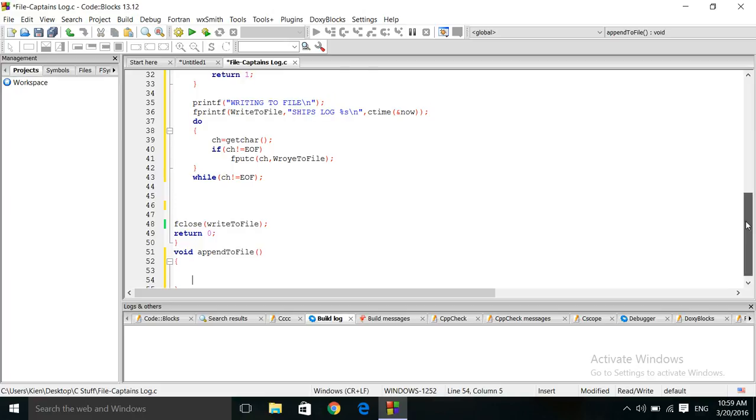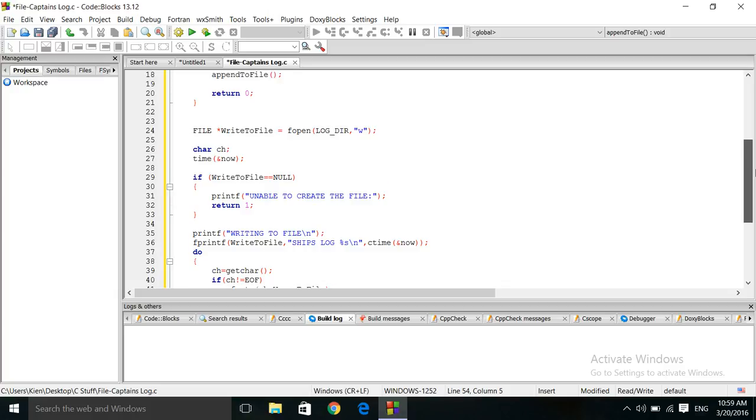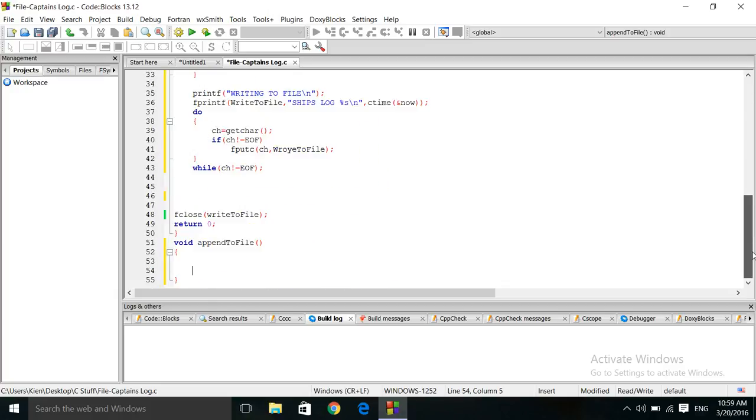Again, we'll make a character variable here. I could use this because the scope is only within this function, so I could use this variable again.